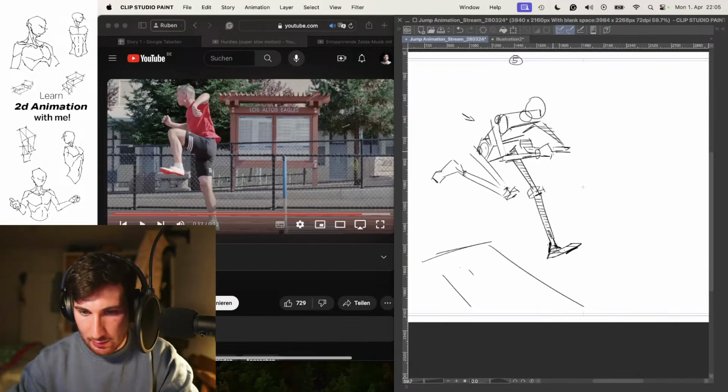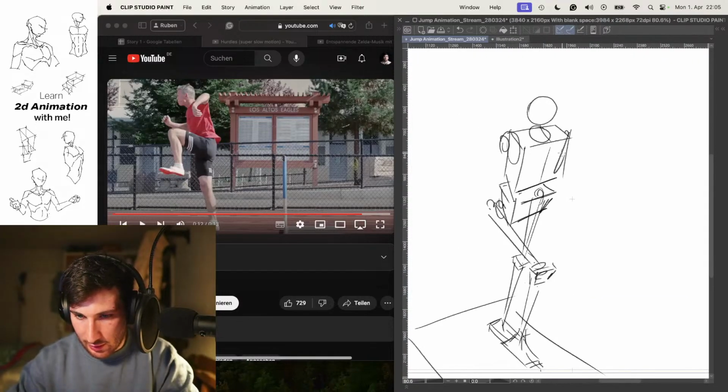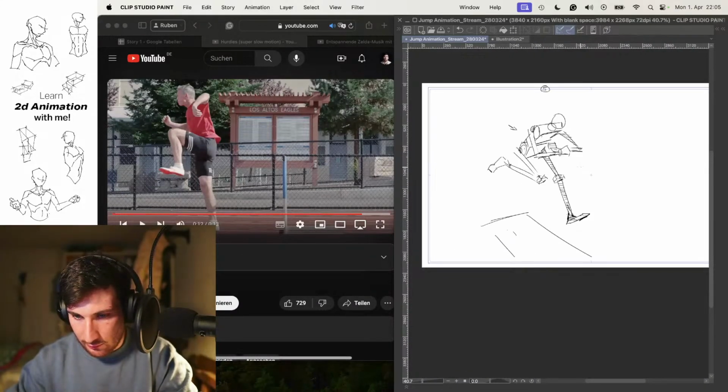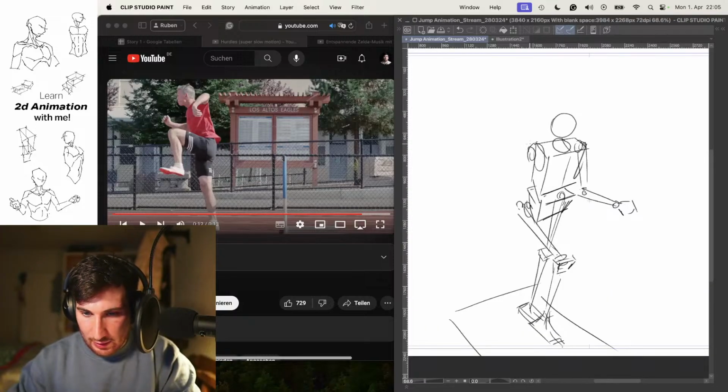And now the arms. So this arm is going down, coming to the front. And let's say this arm is going to the back.